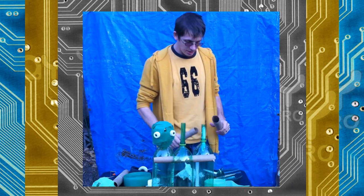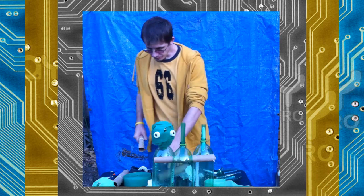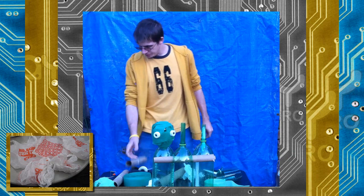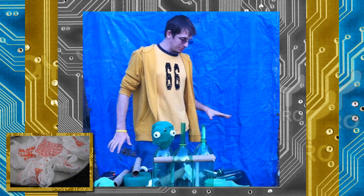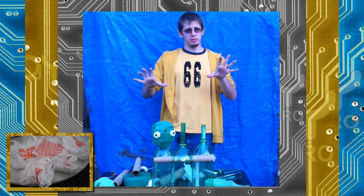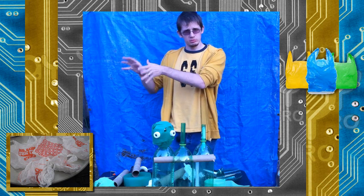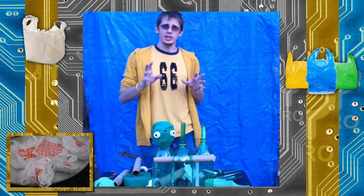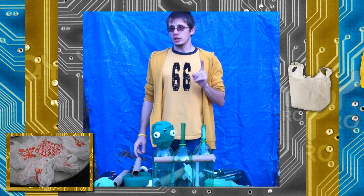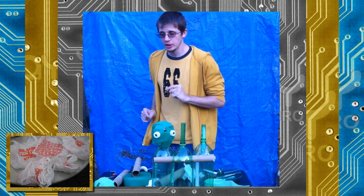So, the legs are going to go on top of these with a plastic bag. Now, if you get a whole bunch of plastic bags, sort them out so you've got some coloured ones and you've got some plain ones. Not the white ones, but get the colourful ones for the clothes. You want to use the white ones for something else. Save them for another video. Right, I'll show you later.